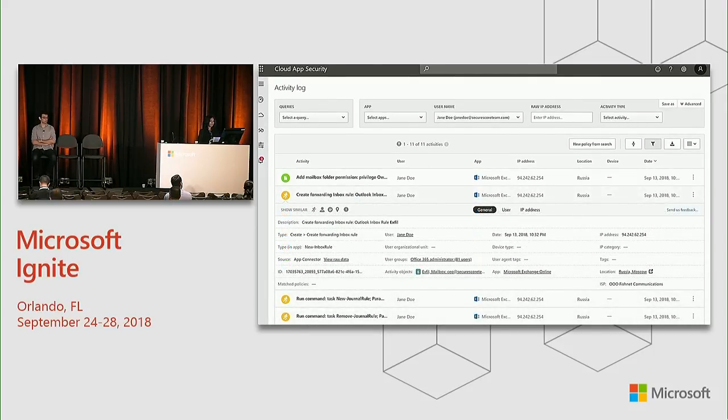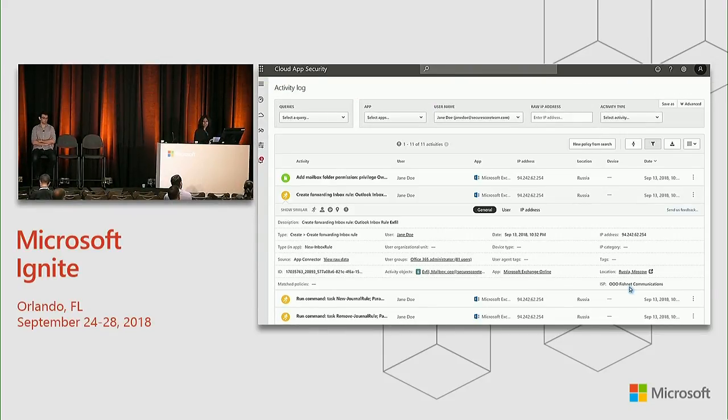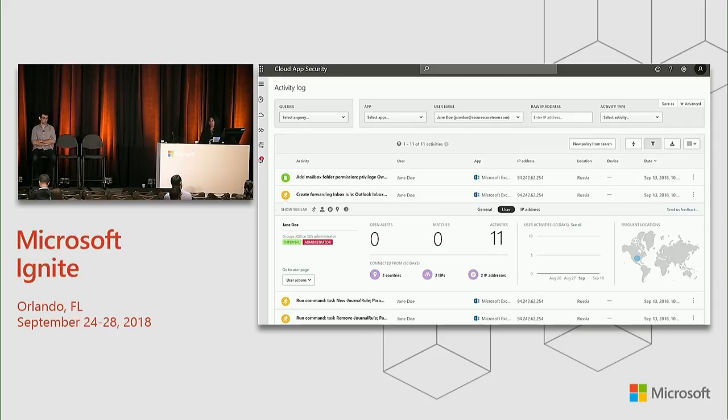Or if you want to expand on any of these actions, for example, in the mail forwarding inbox rule, if you expand, you see that the ISP from which this call is coming is 000 Fishnet Communications. And that is also going to trigger some alarm for you. What is this? I don't recognize this company, right? Or you can go to the users and try to understand the usage pattern. Remember, one signal is bad, as when I showed you the detection heat map, but the collection of signals is what really calls out a real attack.